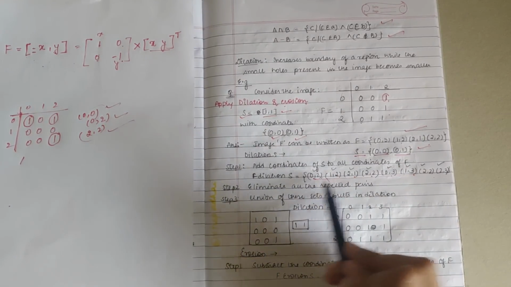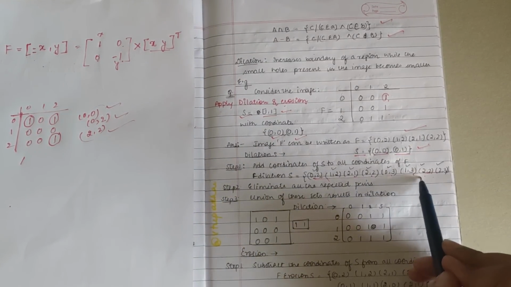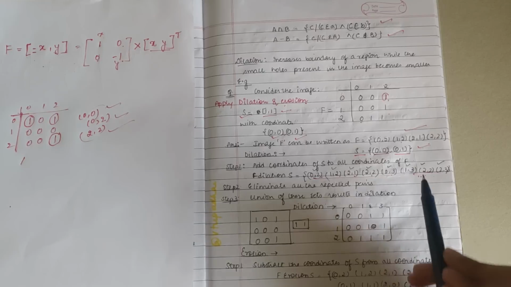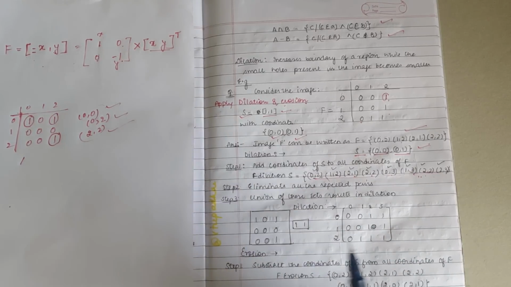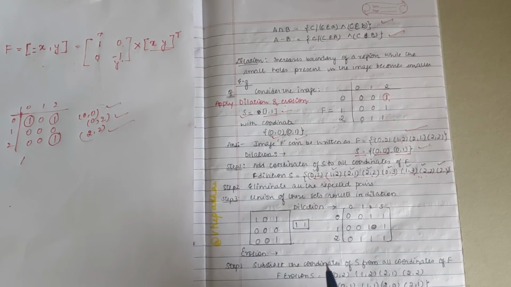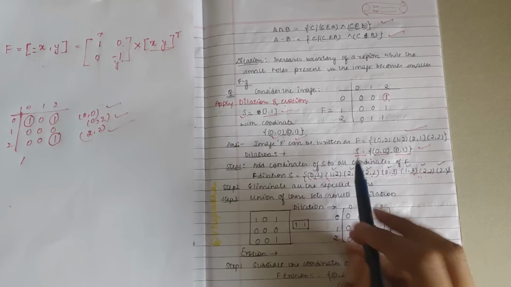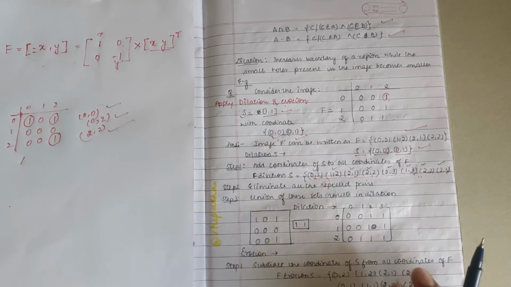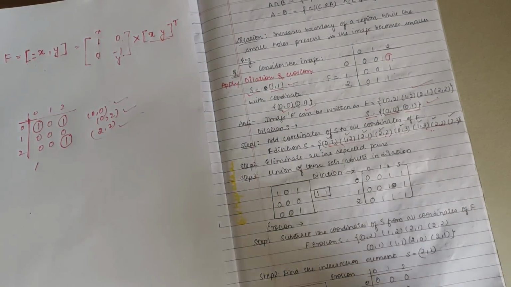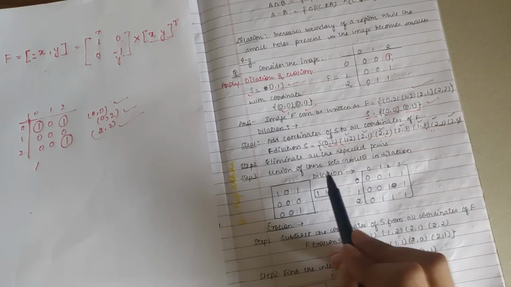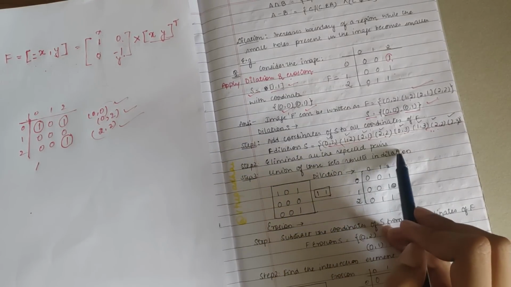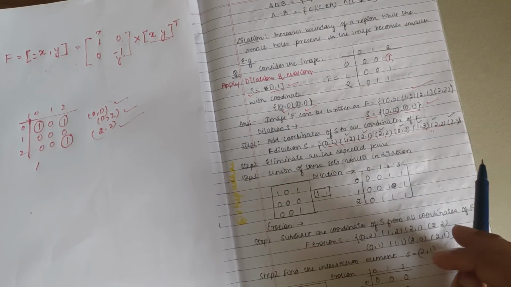Now once you get this combination, you have to eliminate all the redundant or the duplicate pairs. Okay, now you can see my values which are repeated. I can see 1 comma 2 and 2 comma 1 is repeated in this, so you have to eliminate any one among these. So next the process is you have to take the union of these sets. Now once you take the union of this set, it will result in dilation.